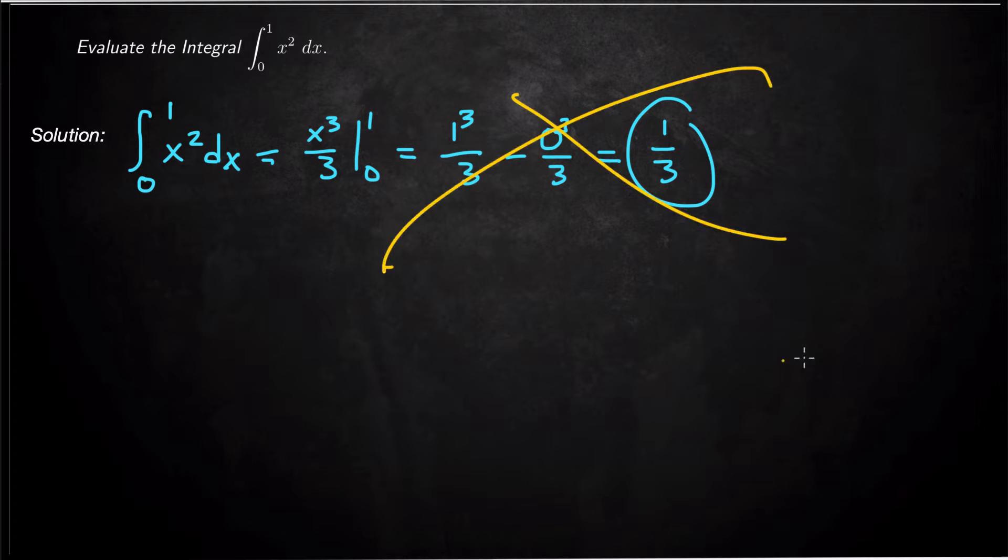That's wrong. Why is that wrong? That's wrong because we want to do this integral using integration by parts. So that's the fun part of today. We're going to do this integral using integration by parts, and we're never going to use the power rule on x squared. We'll use the power rule, but we will not use the power rule to evaluate the integral of x squared.